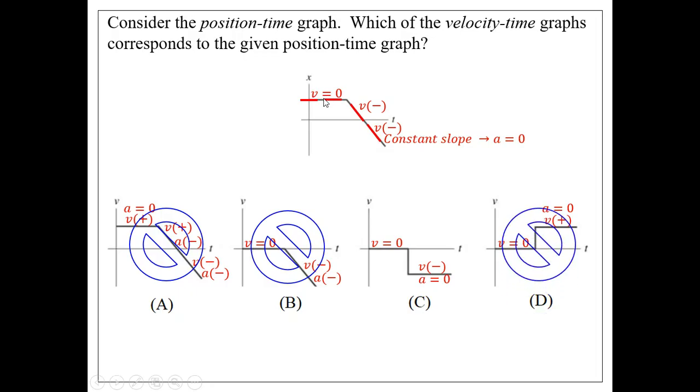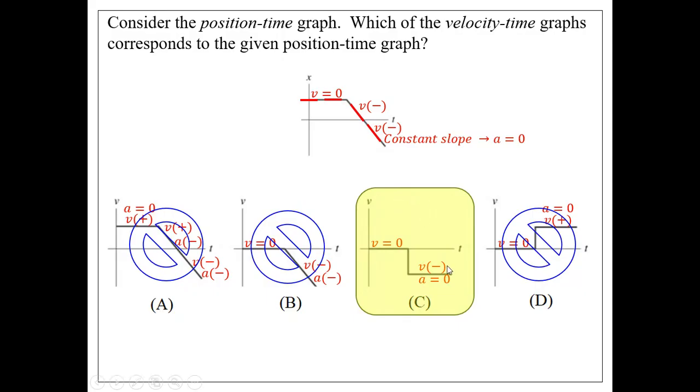Well, I need a graph that starts off at 0, right? Or in this case, I did choice D and just eliminate. If you look at choice C and D, both have velocity 0 to start. The only difference between this one is that choice D has a positive velocity and A is equal to 0. But you don't want positive velocity, you want negative velocity. For that reason, I can cross out choice D. So therefore, just by deduction, you're left with choice C.